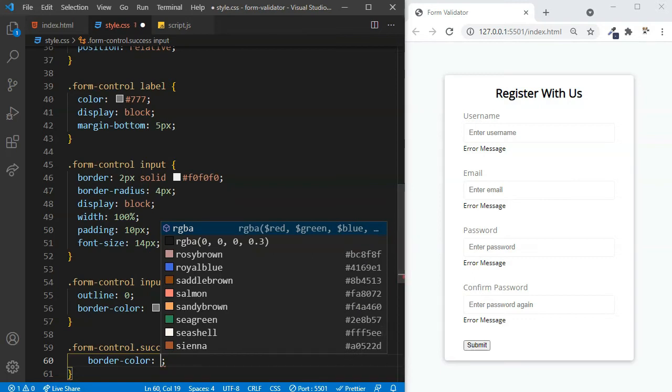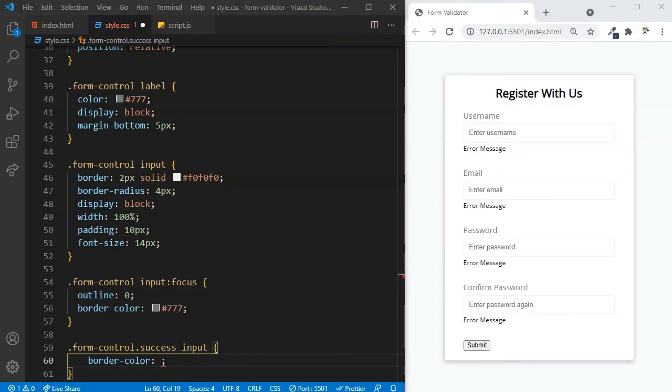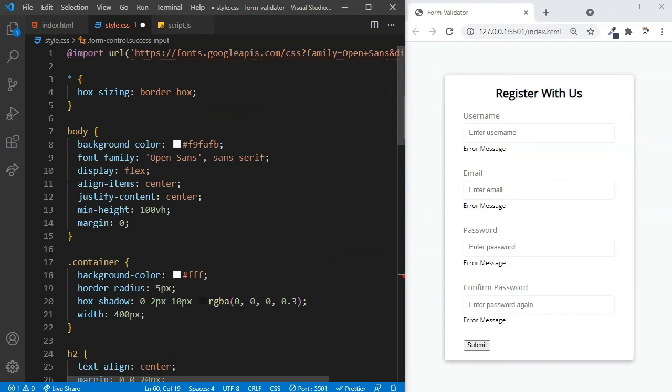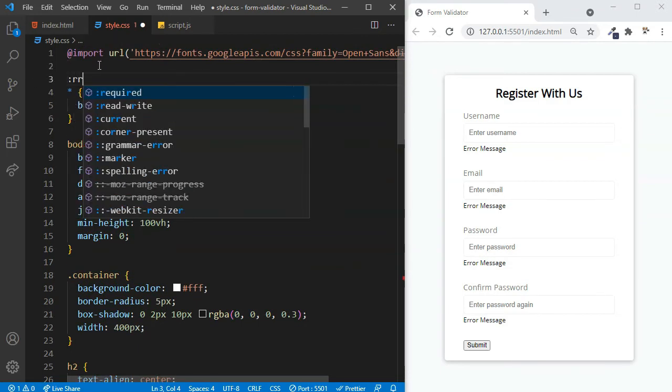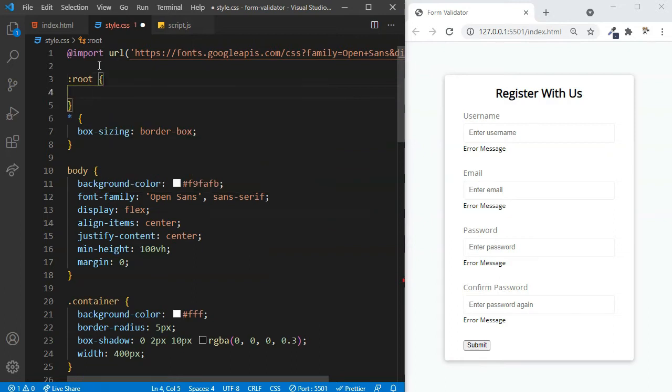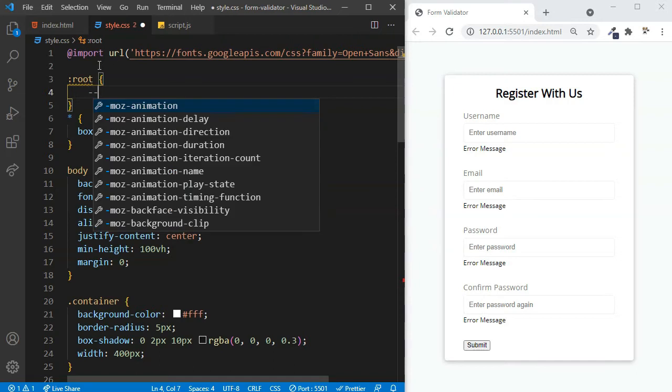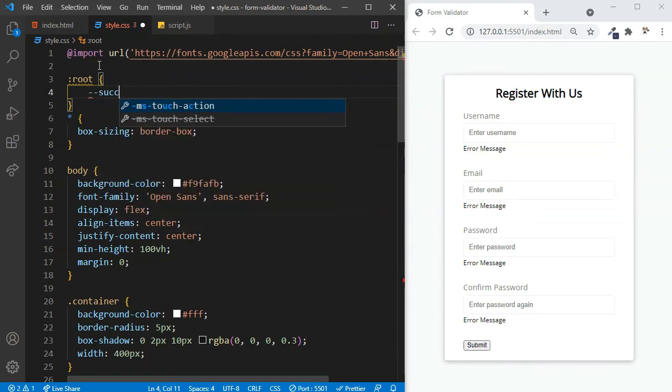to this green color. I'm just gonna declare some variables so that we can use them repeatedly. So at the top here I'm gonna say :root. I'm gonna declare some variables by saying dash dash, the variable name is going to be success-color.